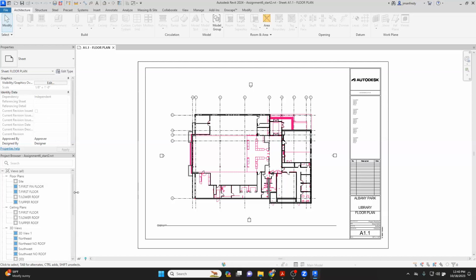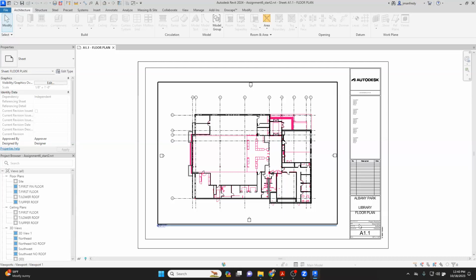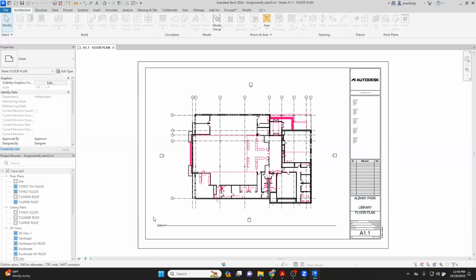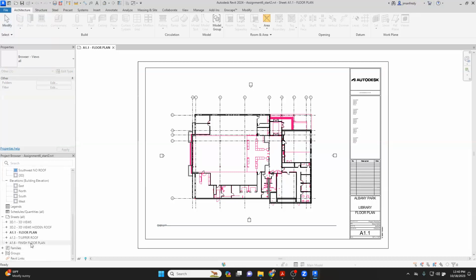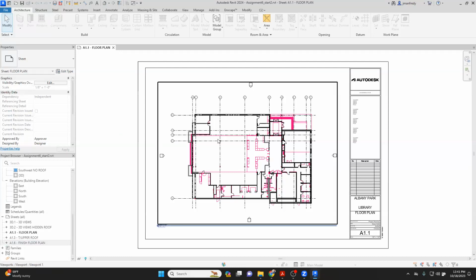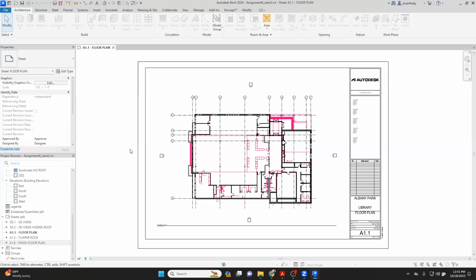And so last week we put together a sheet of floor plans, so A11 and A16. So this is a copy of the first floor plan. Again, from this point forward, you should not see the AutoCAD drawings in any of your views. So anytime you see your AutoCAD drawing, you're doing something wrong. So I would hide that AutoCAD file everywhere.